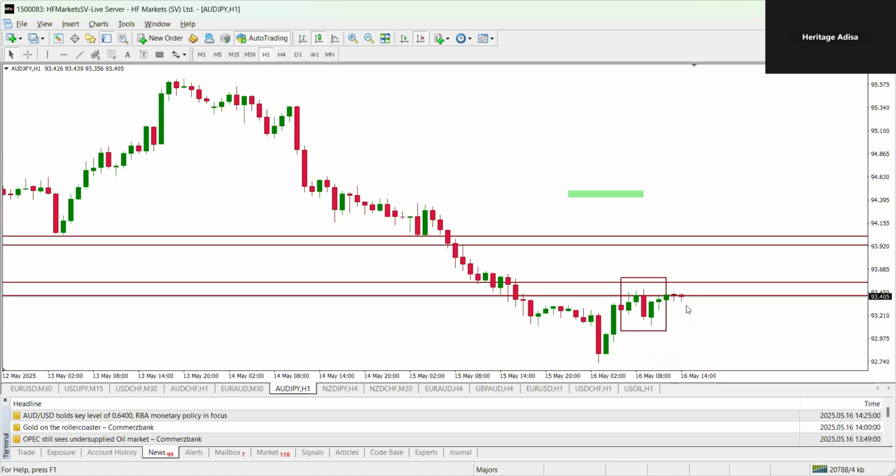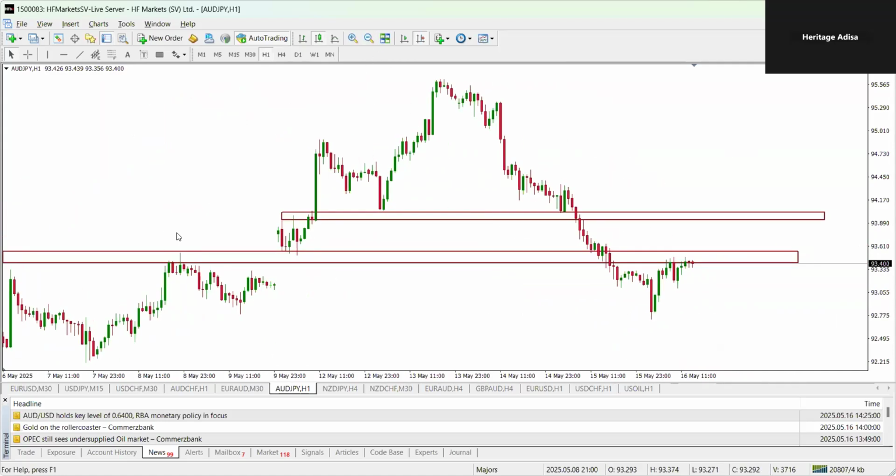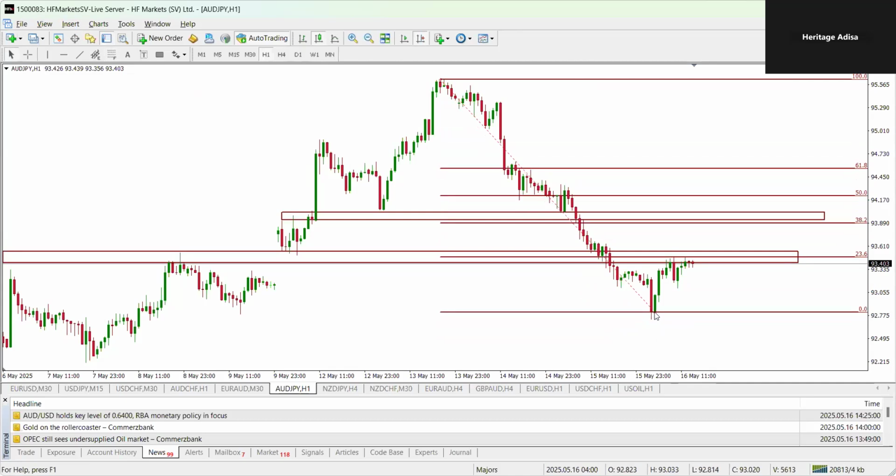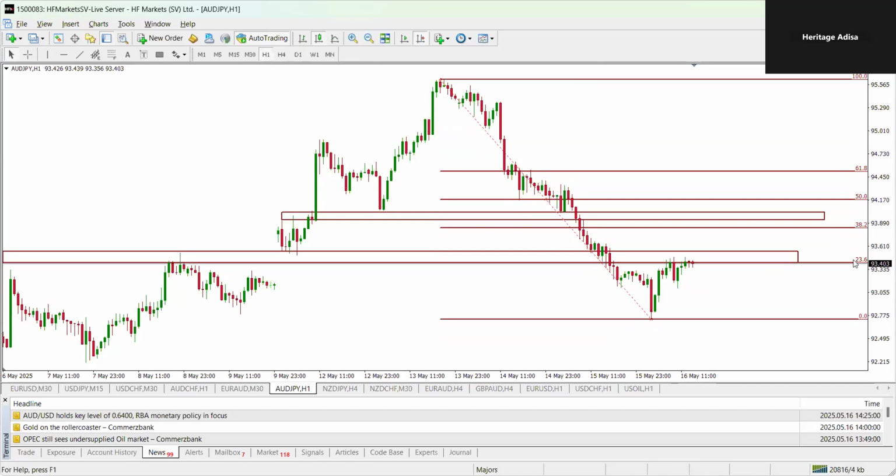Another thing is there are traders that also focus on other tools for confirmations. For example, Fibonacci tools. A Fibonacci retracement level can be a useful tool in trying to figure out if a level is more important than the other. Now look at this. In this case, we have two options where we want to sell from. If I pick a Fibonacci retracement tool and draw it up on my chart, you would notice that this particular 23.6 level coincides perfectly with this first area of resistance. That could also add to my confidence level around this particular chart.